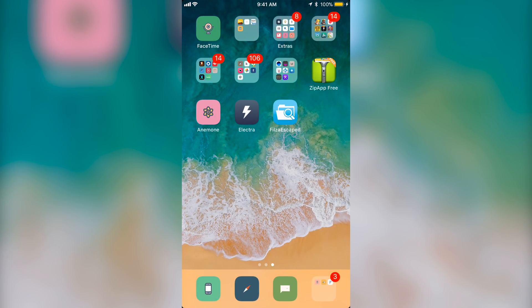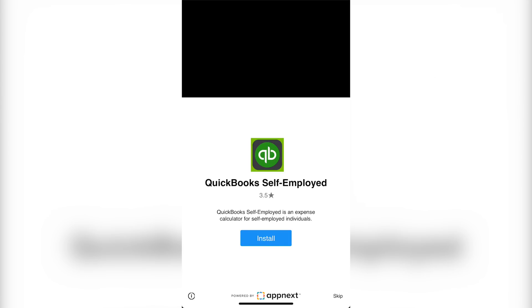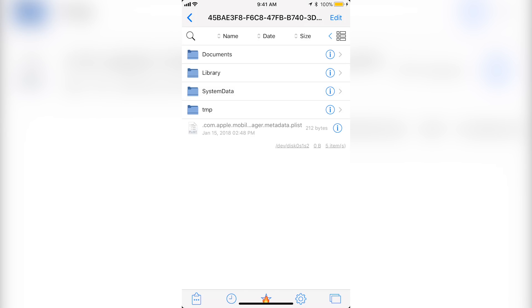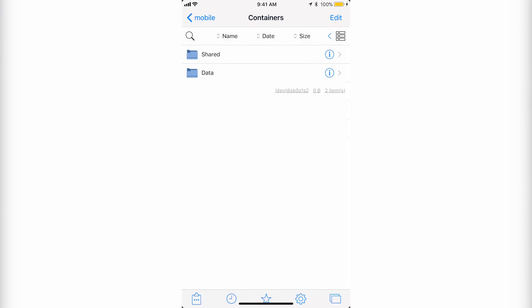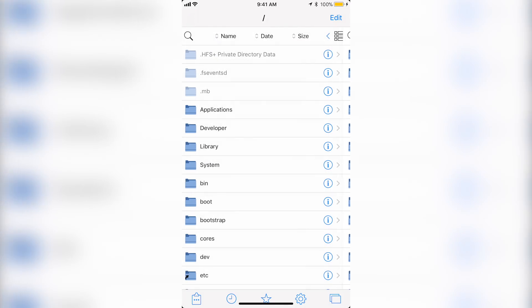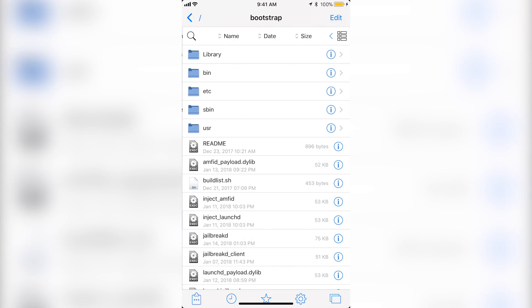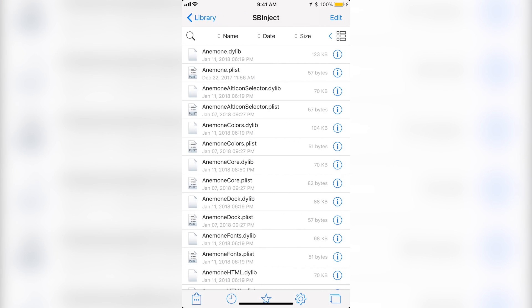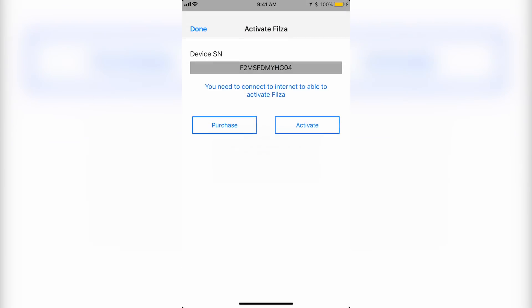It will redirect you to the app — click yes, then click on the blue folder and you're basically done with that step. The next thing you want to do is go to Filza Escape. Open it up, let it load — you're going to get an ad, so close the ad and click skip at the bottom. Then go all the way back until you get to the root dash. Here you want to go to bootstrap, library, and SBInject. From here click on the button on the bottom right — the two little windows — and click activate and done.